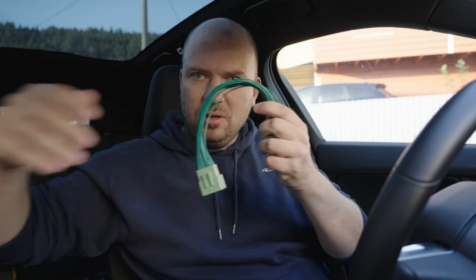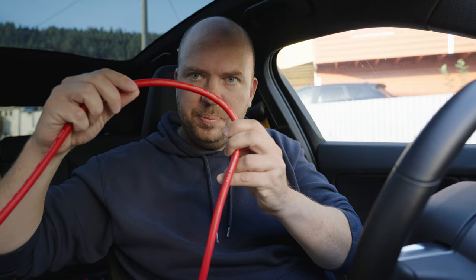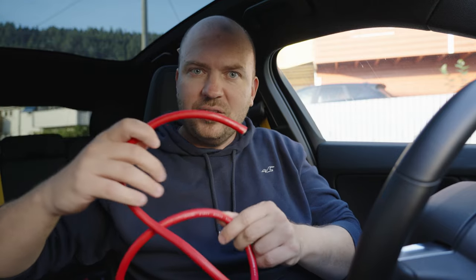So this is just wires — we need a lot of wires in different colors. I even have some plugs and some bigger wires. These bigger ones are for getting electricity from the front, from the battery, and then back to the trunk. I don't want to cut the wire harness that is already in the car, in case I want to revert my changes at some point. So instead of cutting cables, I am going to make these plug-ins, if I manage to do that.